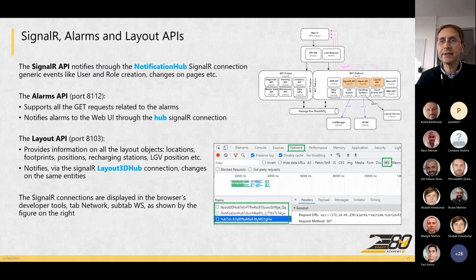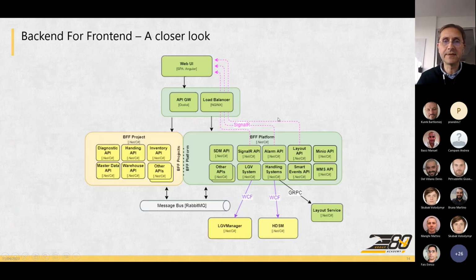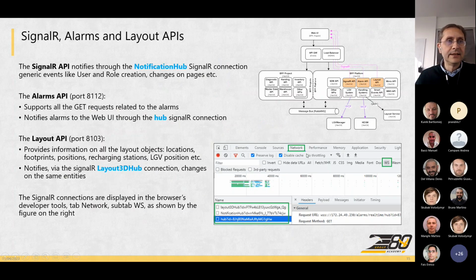Okay, so we have three APIs: the SignalR API, the Alarms API, and the Layout API. These three are interesting because they are supporting event notification. These three different APIs open a connection toward the web UI, the client, which is a connection based on SignalR.